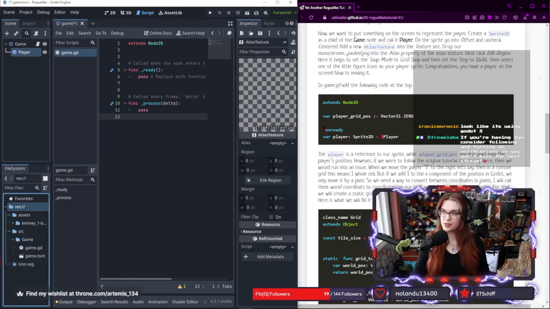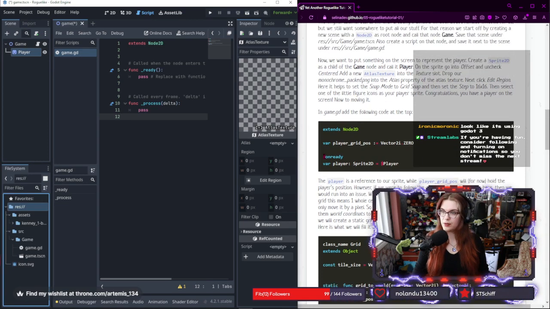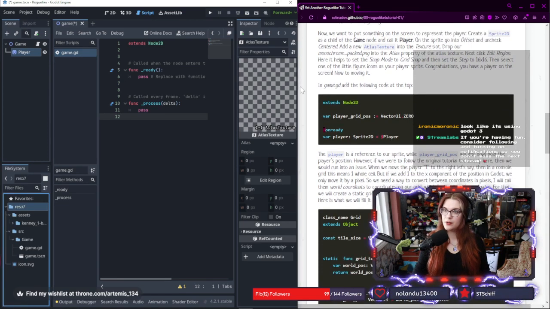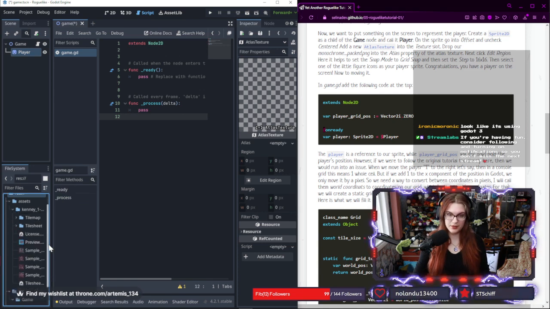Okay, so drop our, oh dear. Come on. It doesn't want to get any bigger. Of course it doesn't. Put a tile sheet. One of these maybe.